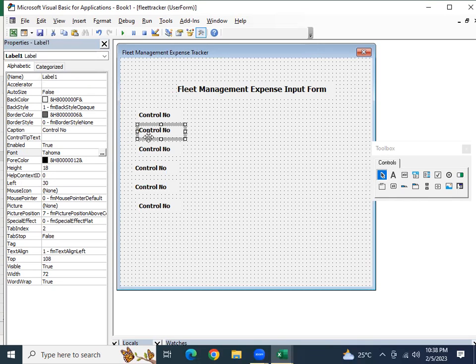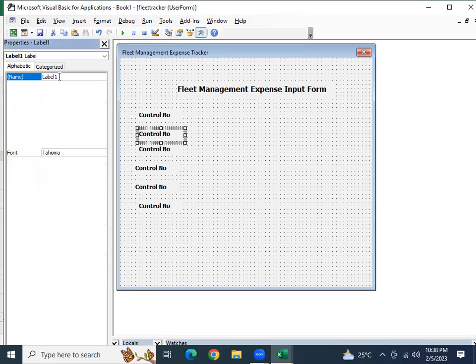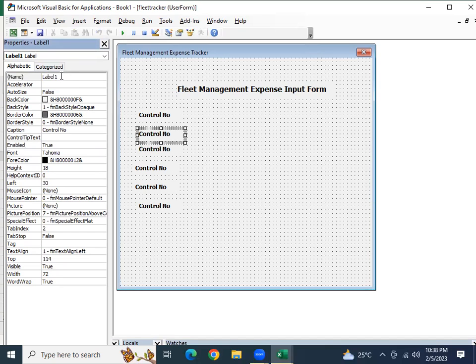We already have the name for the first one and the caption, control number. For this one, see, it goes back to label one. The name is label one. So I'm gonna change the name to LBL location. The second one is location, so LBL location.